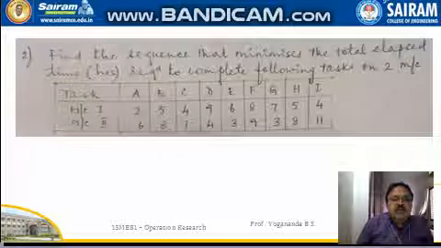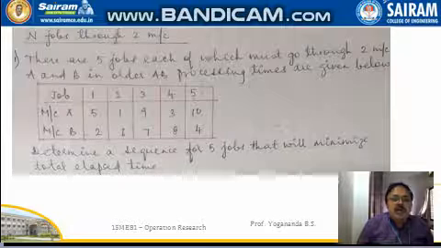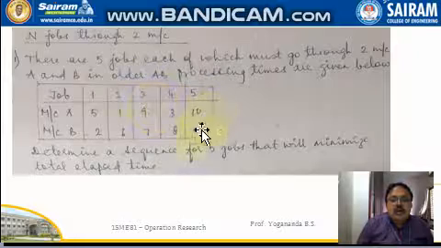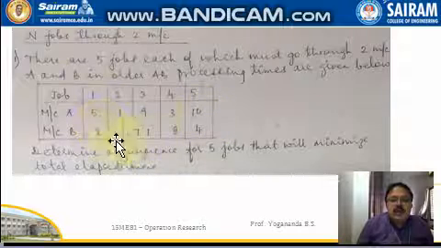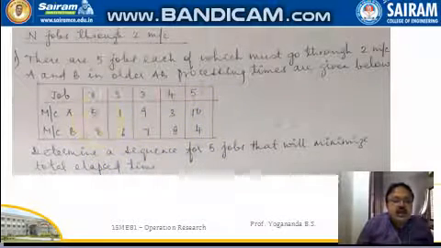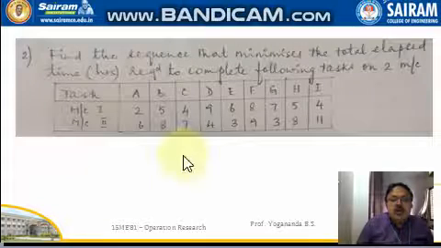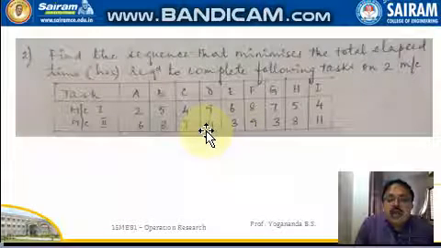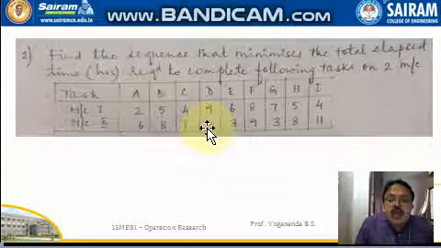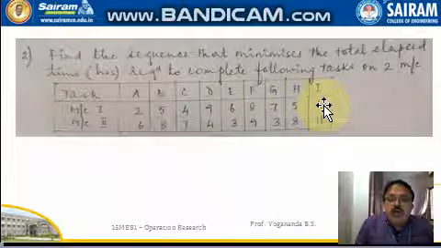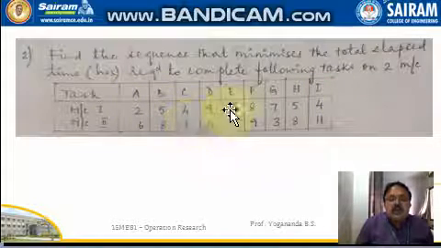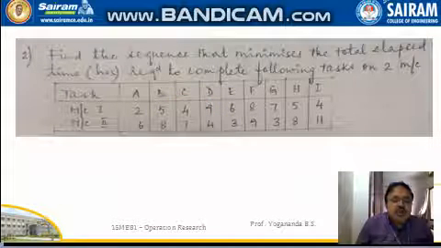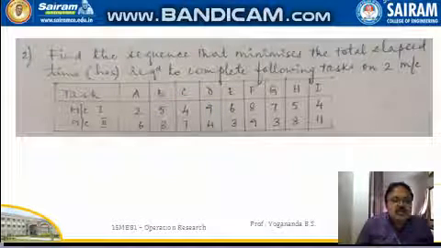The difference between the earlier problem we have seen and this problem is that in the earlier problem the processing times were unique. No processing time was repeated anywhere. But in the problem we are taking now, for example, if you take 4 as the processing time, I have one more 4 here. So there is a tie or clash on the processing time. Let us see how to overcome this situation.